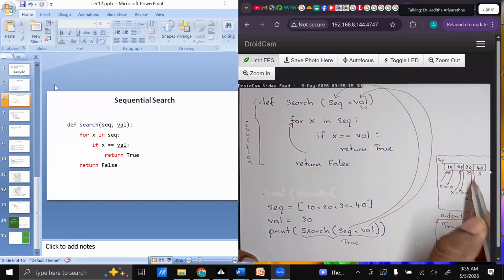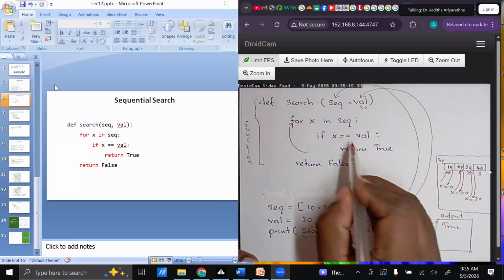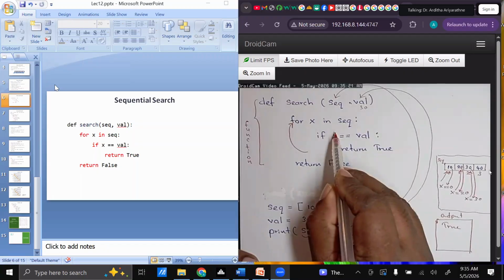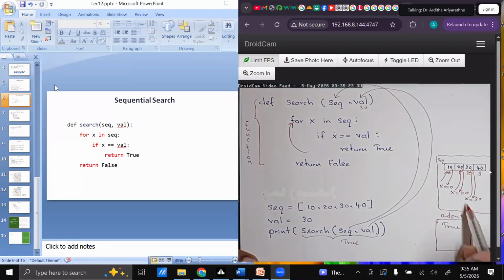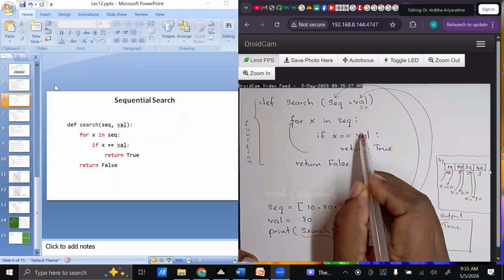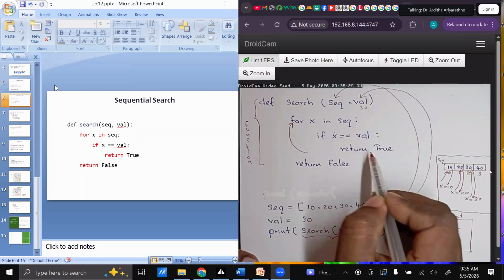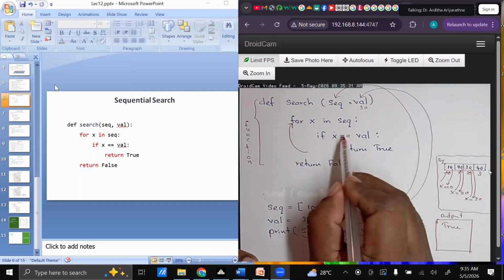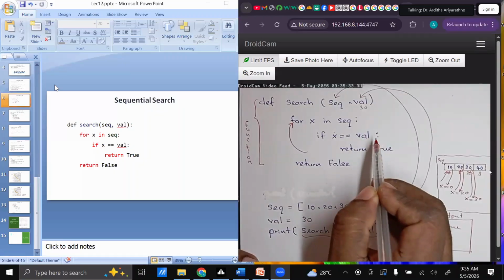Here where we have stopped, we can continue from there onwards. Here now the x value is 30. 30 equal, now this is 50, not 30. 30 is not equal to 50, it's false.